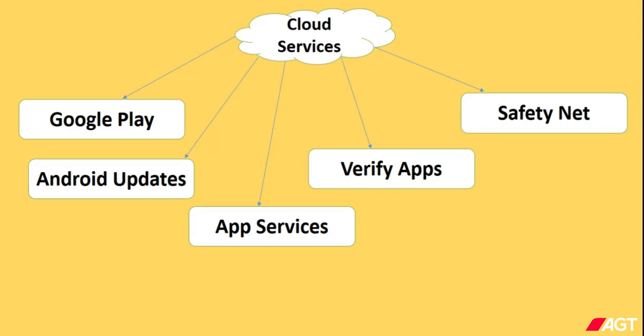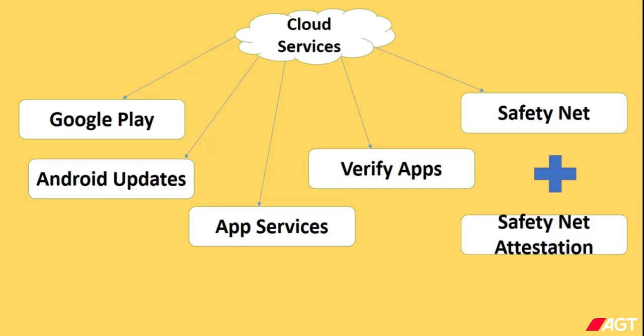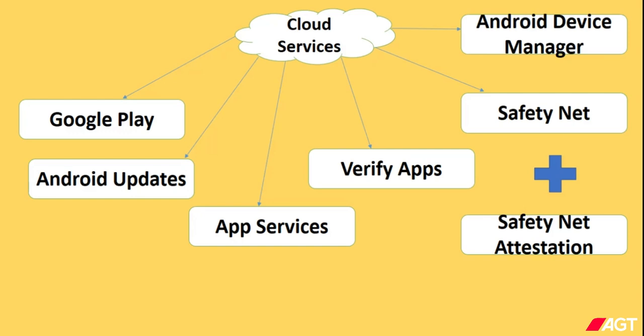Okay. And now part of that is the safety net attestation service. It basically allows third-party APIs to determine whether the device is CTS compatible and also can assist identify the Android app communicating with the app server, right? Now there's also the device manager. So the Android device manager is a web app and also an Android app that is actually used to locate lost or stolen devices, which is similar to what Apple has with Find My Device function.